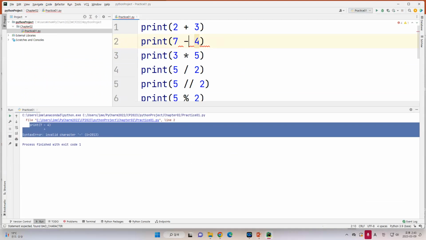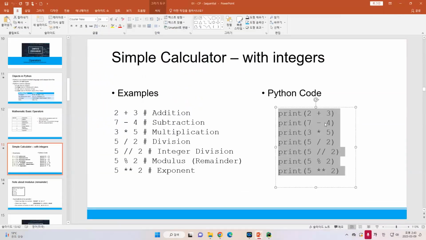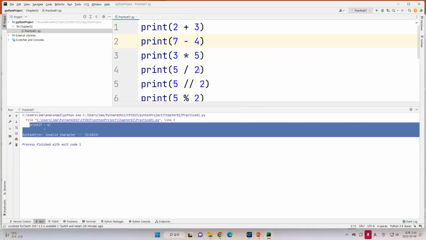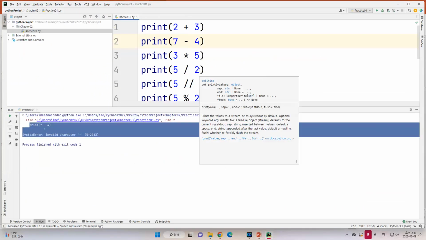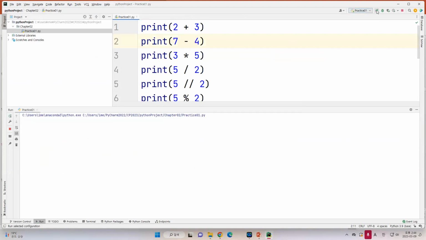I can delete this one and change it with the minus in PyCharm, because the font I use in PowerPoint will be different from PyCharm. So some of the fonts might be a problem. If I use this one, then I will run.